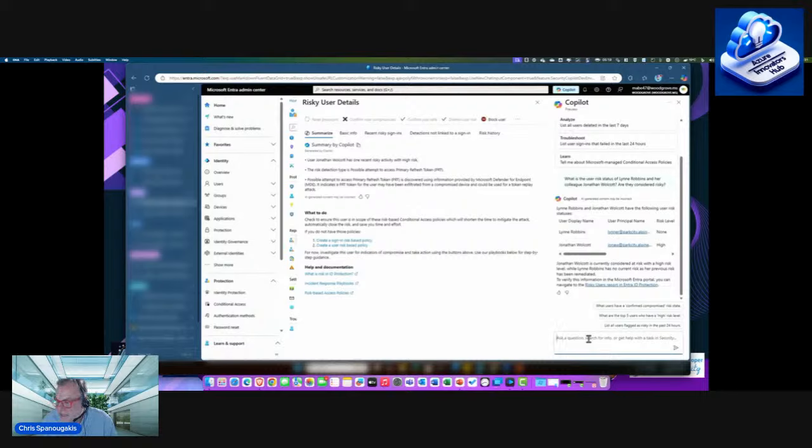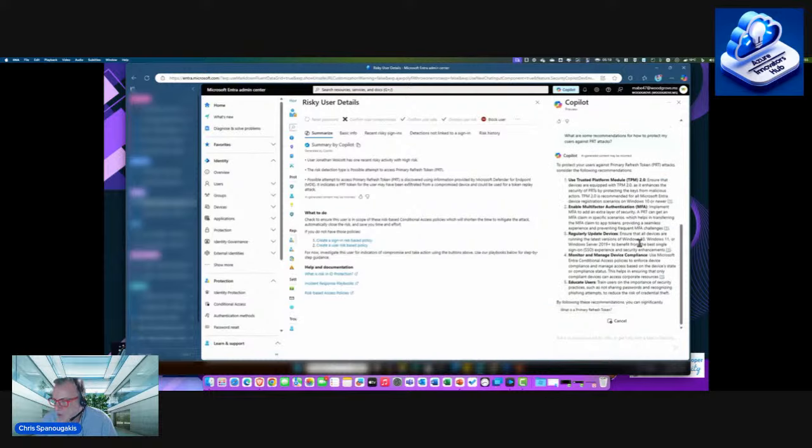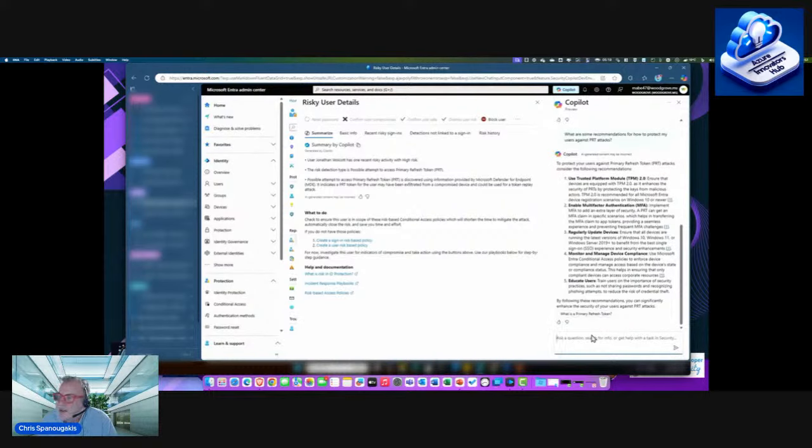The next thing that we could ask is, what are some recommendations for how to protect my users against PRT attacks? And Copilot will give you all the recommendations that you need to know. Okay, use TPM, enable multi-factor authentication, and all this information that you see here.